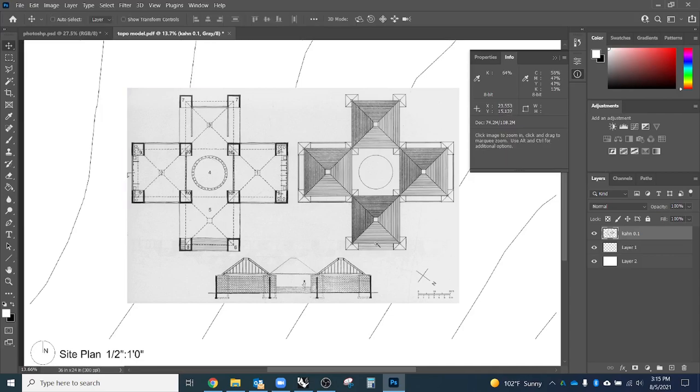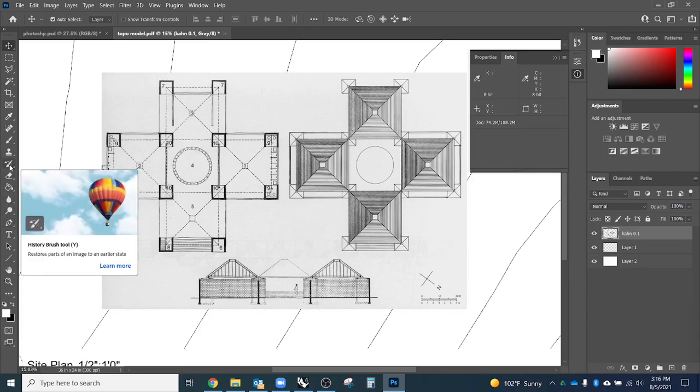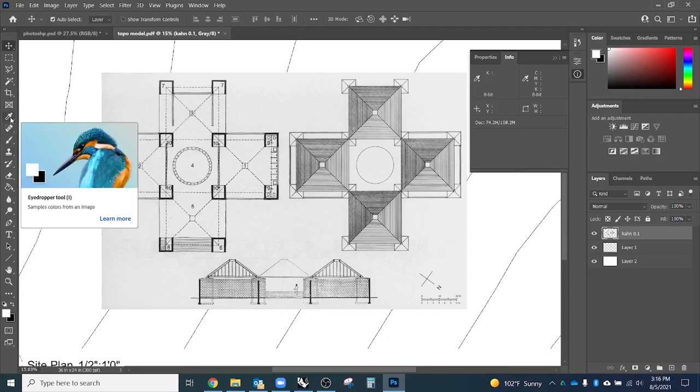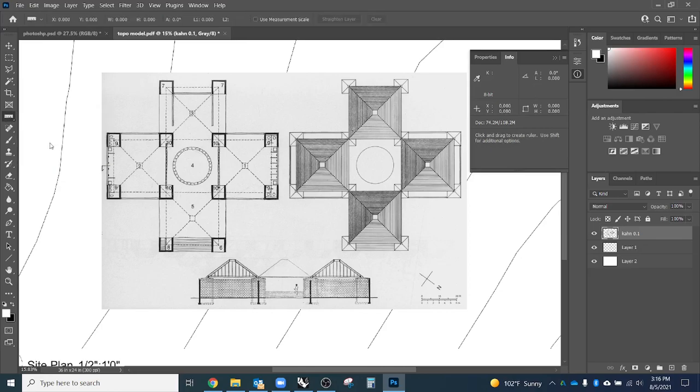The other way you can do it is if you don't know your paper size or if it's cropped weirdly, maybe you took a picture of it with your phone rather than scanning it. You could also measure it. The way to measure it is to use a tool called the ruler. Oh, it's under the eyedropper tool. So click and hold your mouse on the eyedropper tool, and under there you'll see ruler.